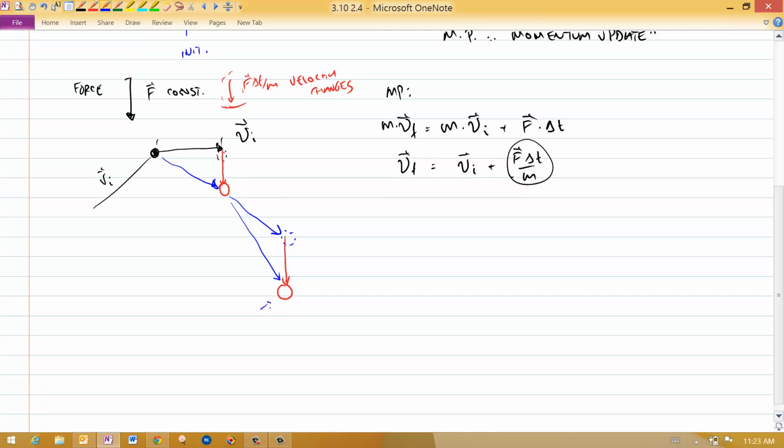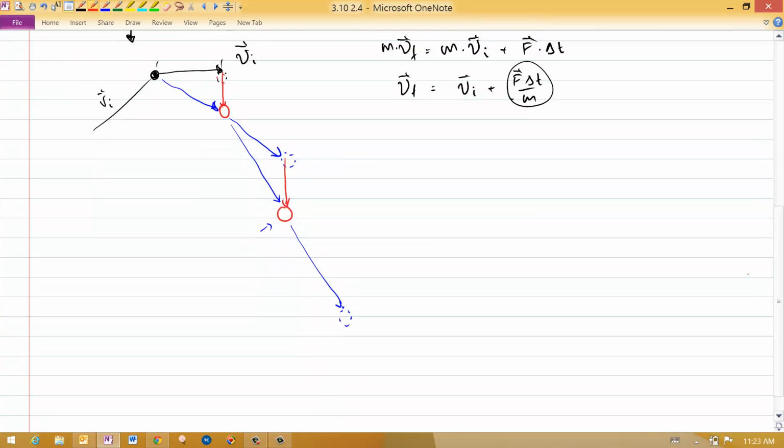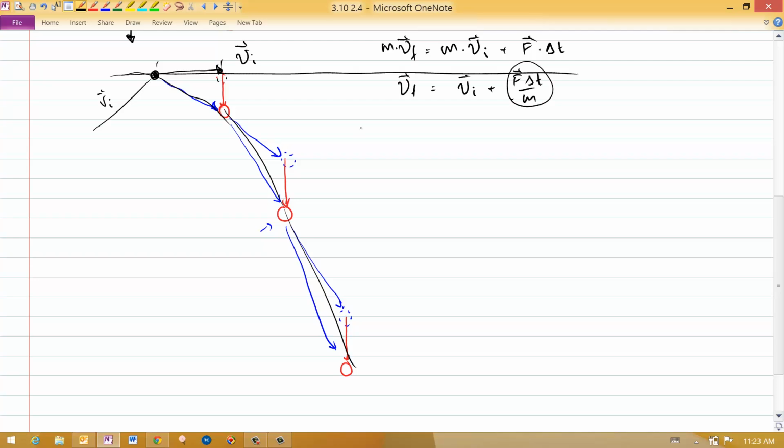Again, now I use this one as the initial one. That's where I would wind up, but I don't wind up there; I wind up somewhere below, because I have to add this little red vector. The actual trajectory, instead of being this straight line, is exactly this parabolic trajectory that you get from using the momentum principle, average velocity, and position update, this chain of reasoning.